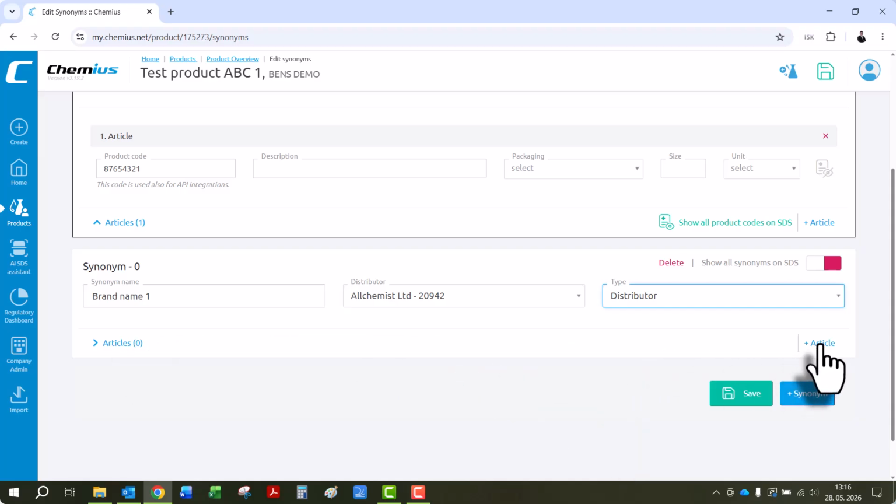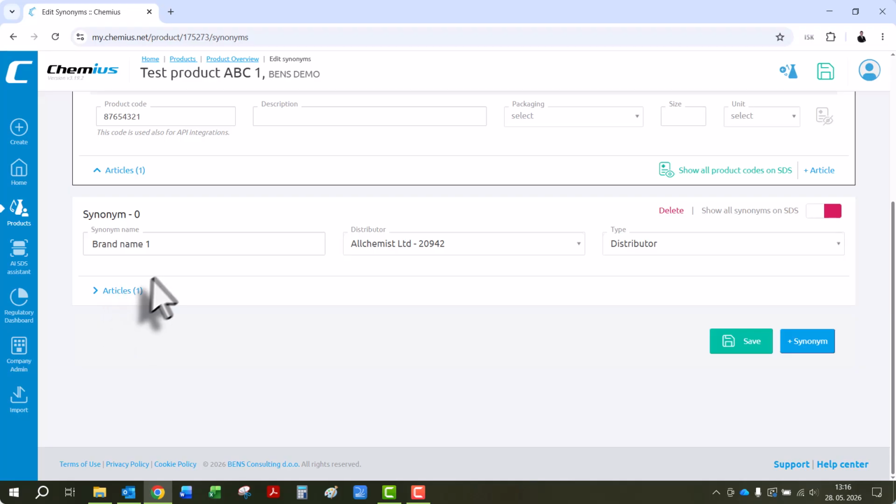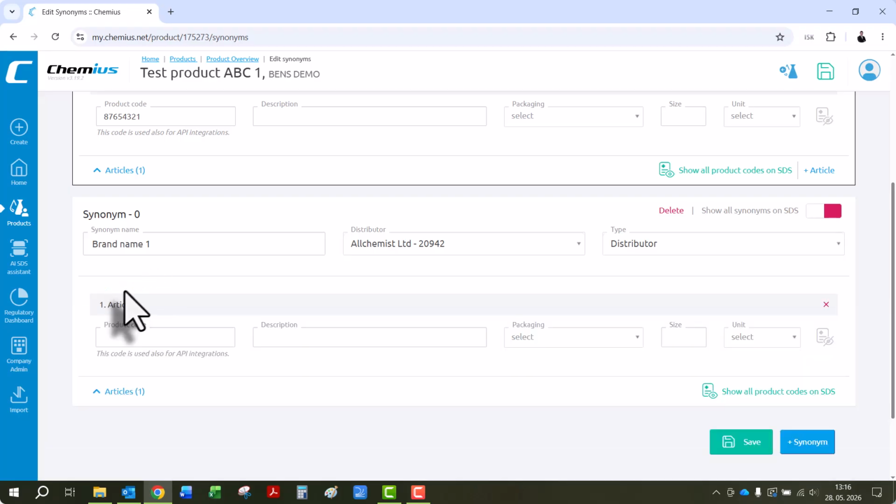We can then also associate a specific product code to this synonym. So in our case, I'm gonna add a product code, let's say 1234 to our brand name 1. And as you might notice, there is also option for packaging, but that's related to a different procedure. So all of those administrative information that we have just entered would display in the product itself when we prepare the final documentation for it.